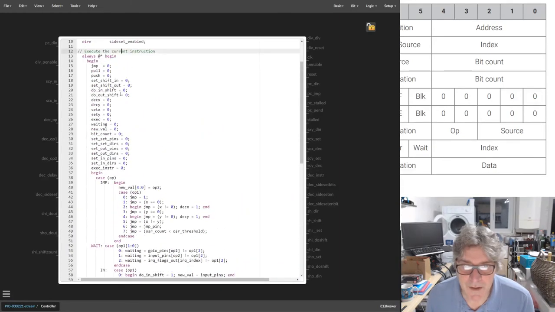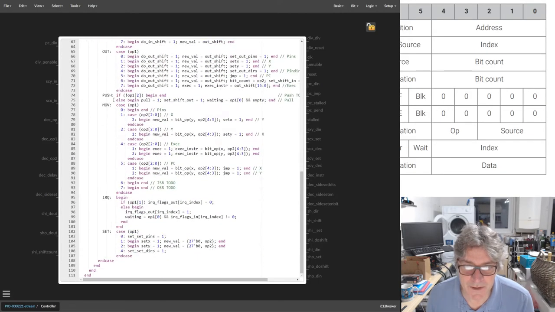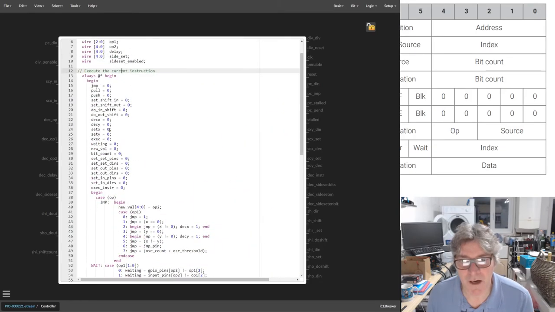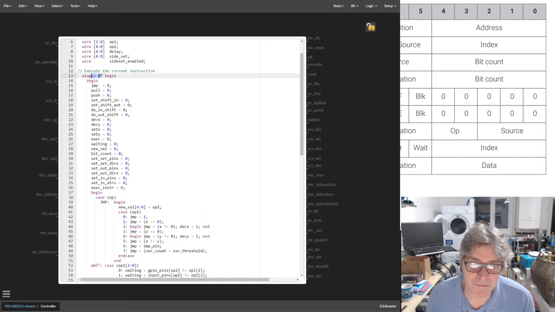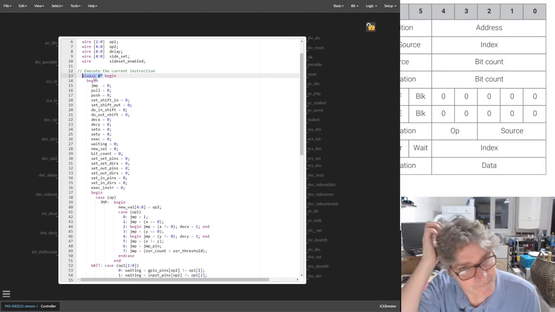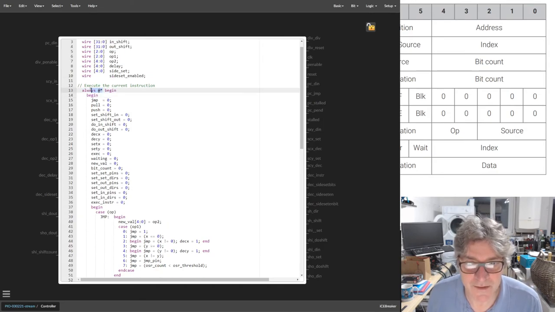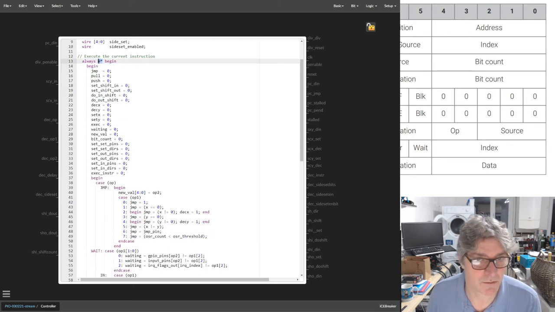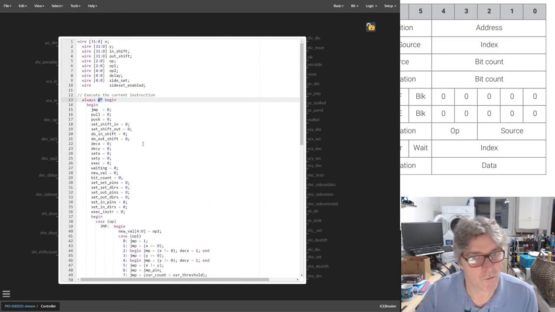So basically this is all combinational, so it happens in real time, bearing delays in the logic rather than synchronously. So when you see this at the top, rather than seeing always at the positive edge of clock, you're seeing always at star, which is the same as a very large assign. Assign is really syntactic sugar for this. And because it's using star, that's saying when any of the things referred to in here changes, not at any clock cycle, when anything that is used in the logic here changes, reevaluate this logic. So this is kind of always, always, but at a very fine grain, at the speed of the logic.